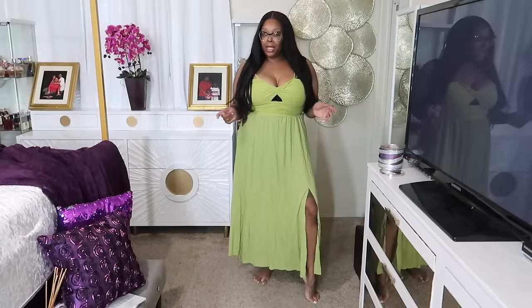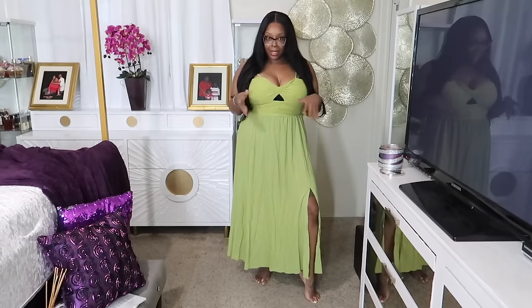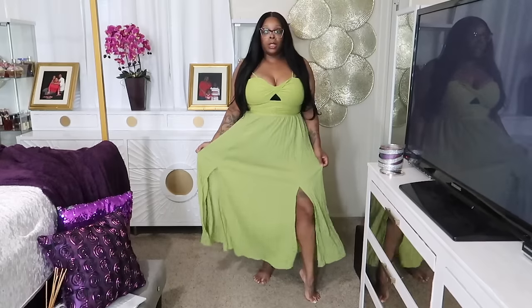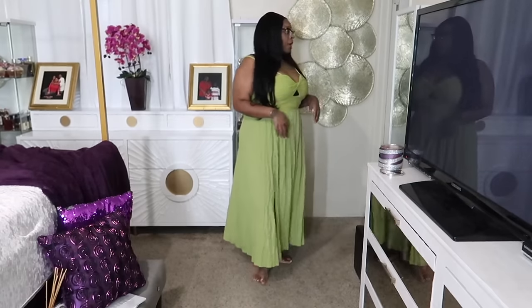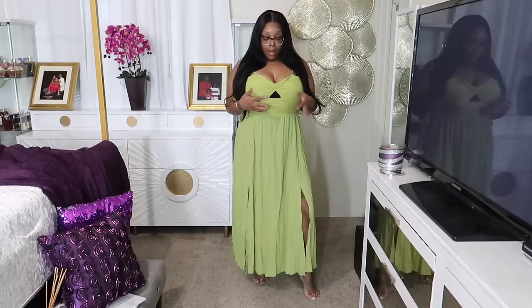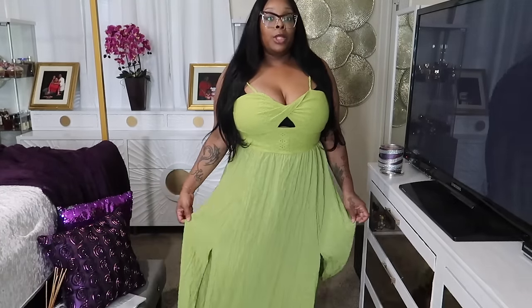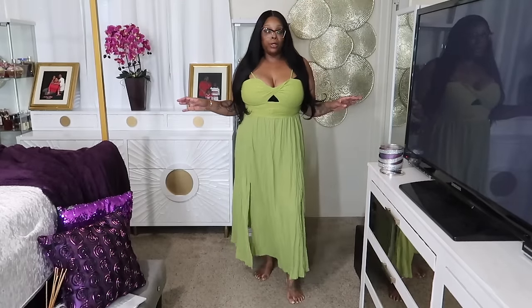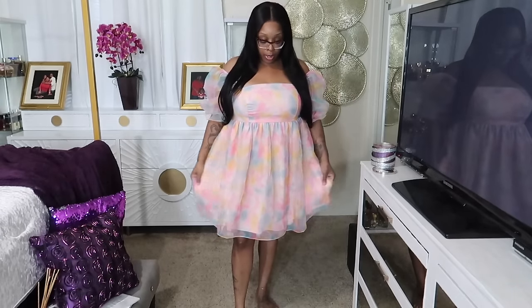If I'm not mistaken, did I just show y'all this same dress in red? I did, didn't I? The last SHEIN try on. But this is a chartreuse green, almost lime, but not quite bright highlighter enough. There's a keyhole right here. I guess you aren't supposed to wear a bra with it, but child, y'all know I gotta wear a bra. So I gotta figure it out when I wear it. But it's a really cute dress to just throw on with some slides and a crossbody. Very, very cute. I'm really convinced if you look up adorable in the dictionary, this dress will come up.